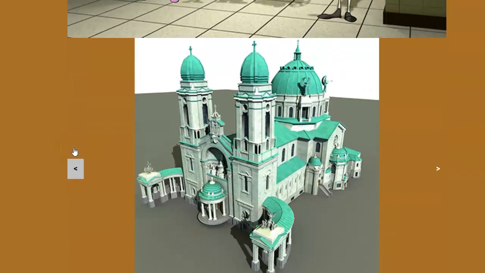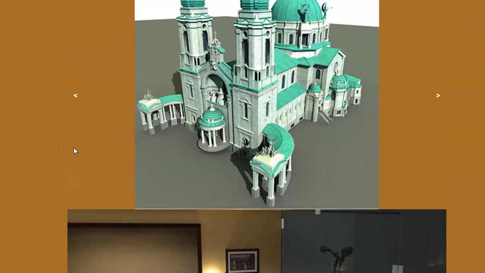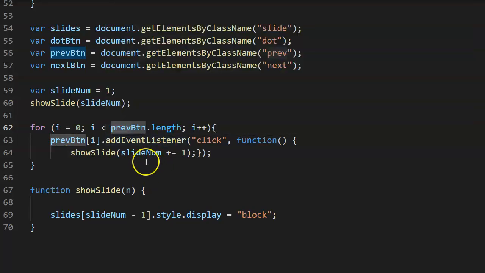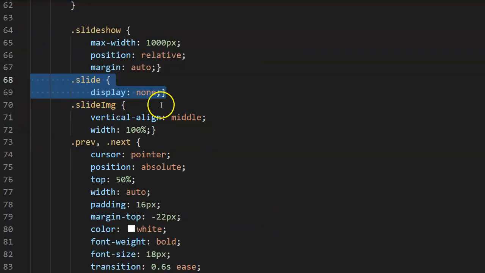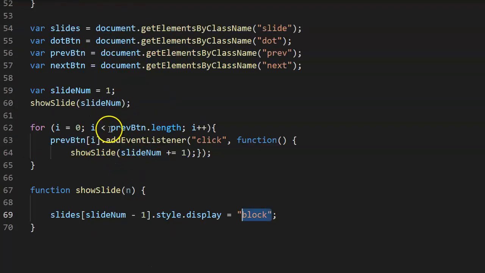So you're seeing what it does is it's actually turning on each one of those slides. But it's not turning off the other ones, right? Because you can see all it's doing is turning them to block. Because if you remember in our HTML, we turn them all off. So basically, every time I hit this button, it's going to the next slide and turning it on, but it's not turning the other ones off. So I need to do a couple things here. For one, I need to change this to next. So my bad on that.